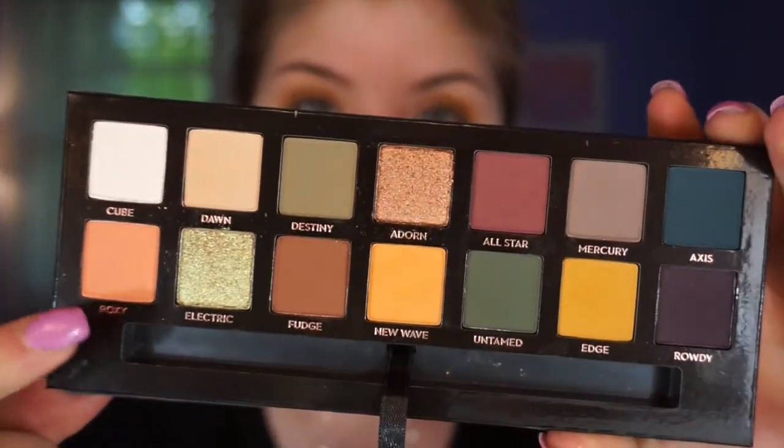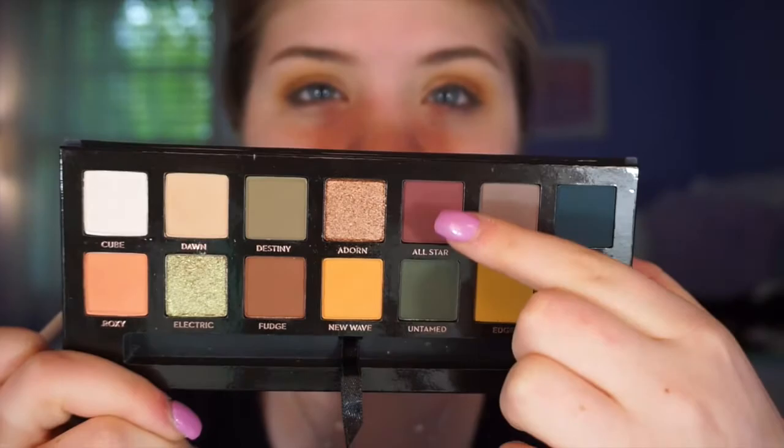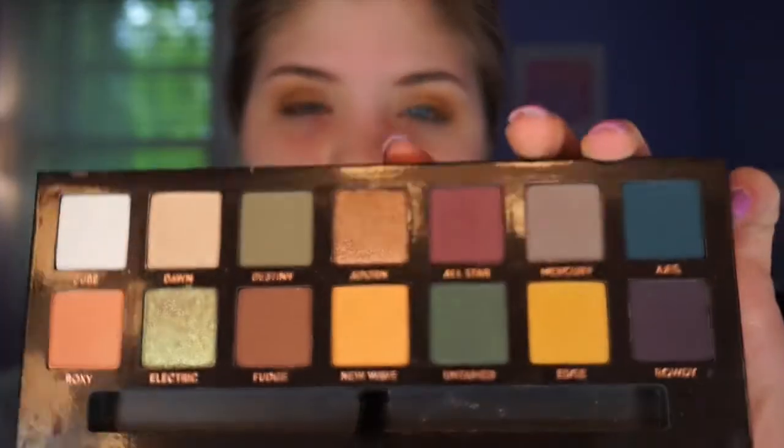I'm gonna take a little bit of Roxy as well. Wow, that's pigmented. That's like a peach. I wasn't really wanting a peach, but whatever. I'm going to first use All Star. This is a very dense brush, so I'm having little to no powder come up from this.